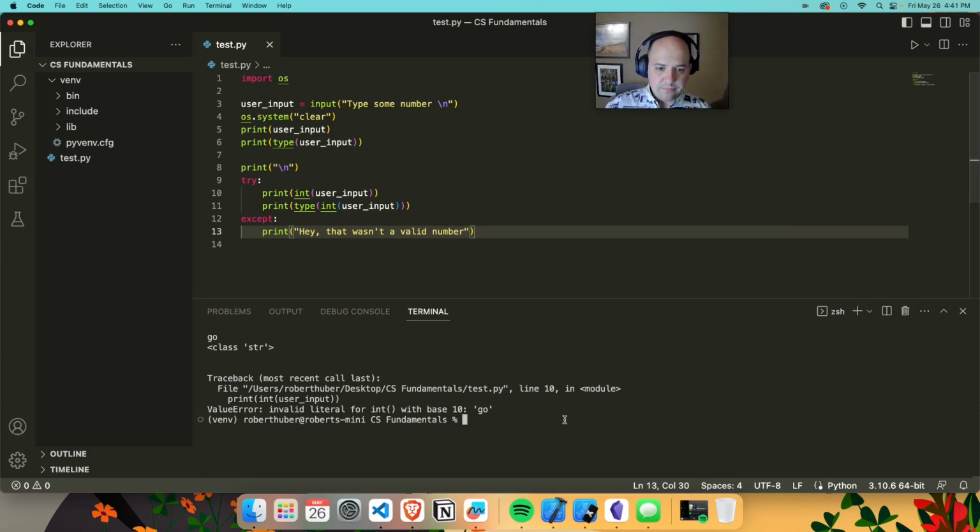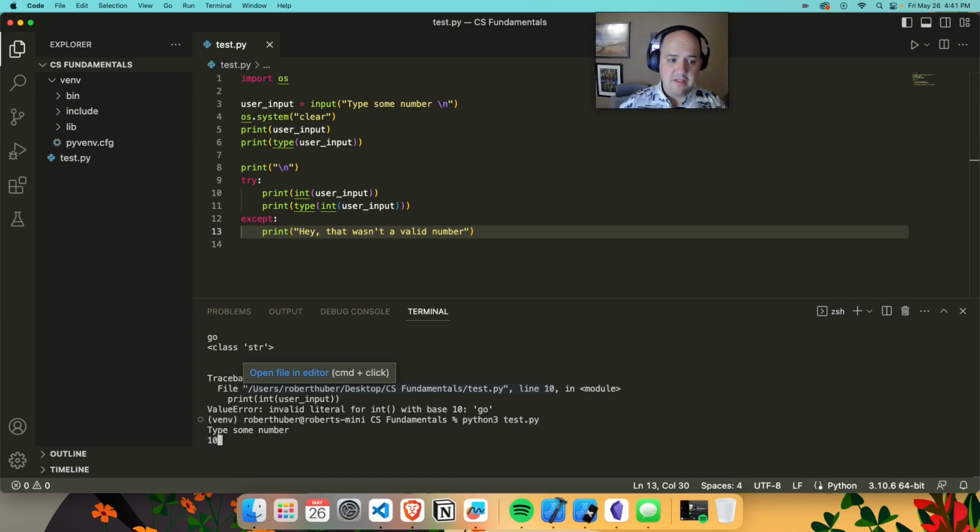So now we're actually doing something called handling the error, which is something you want to do when you're doing software development. If we don't handle errors, we end up with this crashing of our script. We don't want our script to crash. We don't want our programs to crash. So we have to use some sort of error handling. So let's go ahead and run it.